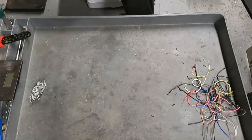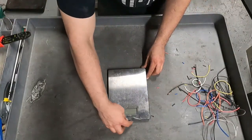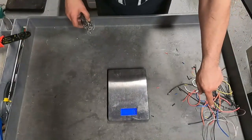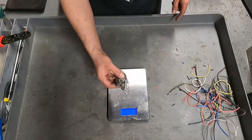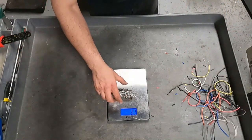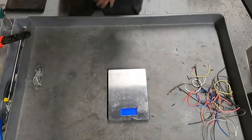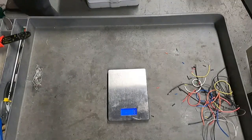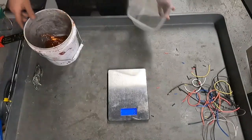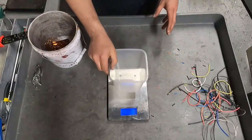So let's go ahead and get the scale out, which we've got right here. Hopefully you can see it. I'm doing it backwards, so bear with me. So just from this stuff that I stripped, let's just see how much extra we got, which I don't think is much, maybe 20 grams. Looks like 32, okay. Fluctuating 31, 32. We'll just call it 32. So this other stuff here, let me just get an empty bucket. Actually, let me dump it in this one, it'll be easier. So here's all the copper we got from that monitor. So we got an empty bin here. We'll go ahead and tear this out.